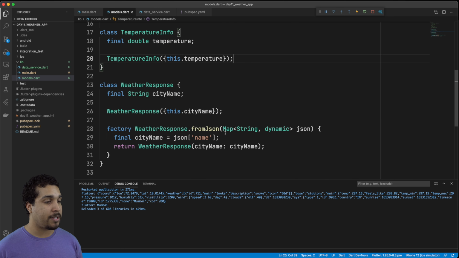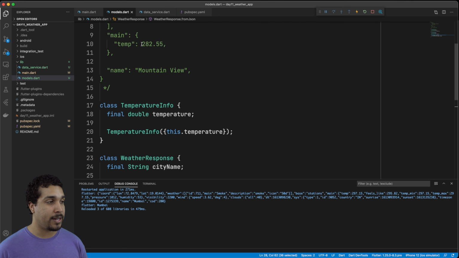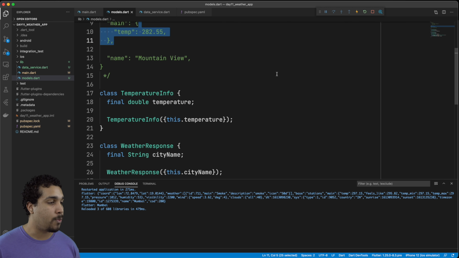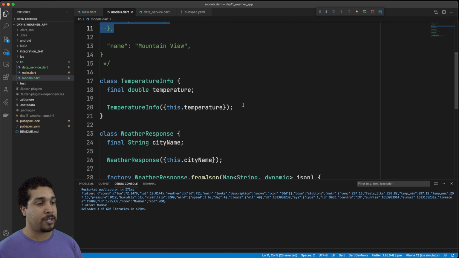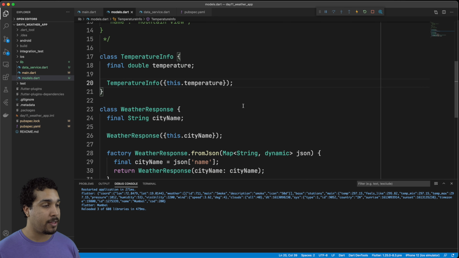It's pretty much the same exact process that we did right here, right? We're going to be working with a map of string and dynamic because the keys are string and the value is dynamic. I mean, we could specify that we know that it's going to be a double right there, but if there was another property in our object that wasn't a double, then that would actually cause a crash and we wouldn't be able to work with that data. So it's better to just keep working with string dynamics and then parse it at that single level, if you don't know exactly what the JSON might look like in the future. So let's add in our from JSON constructor.